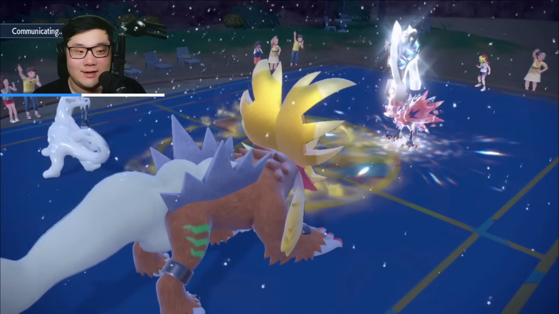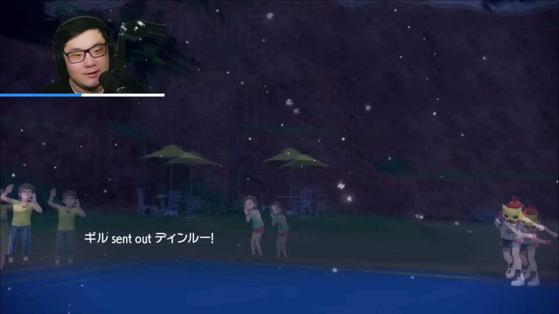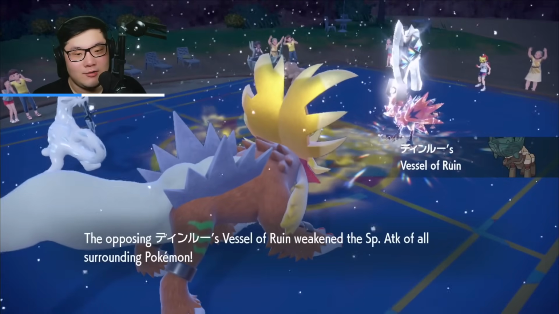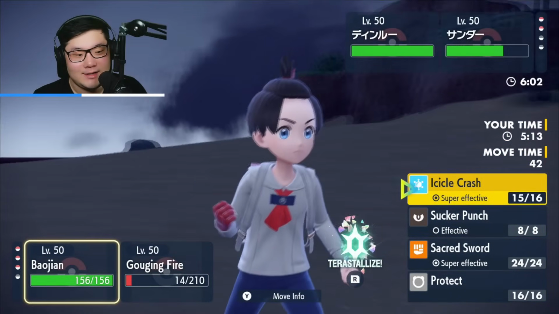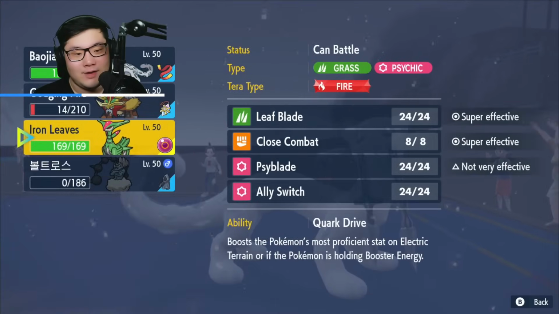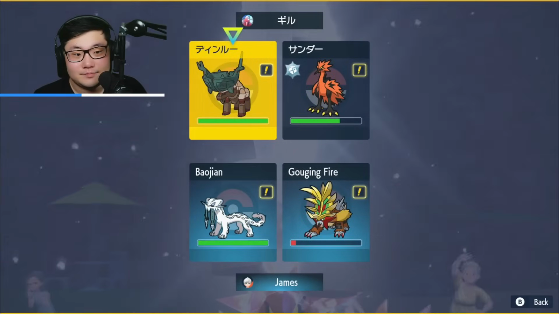I have no idea who they targeted. If they targeted Xianpao, I was okay with that trade. But if they targeted down the Gouging Fire, I don't think I minded it, because then I get a free switch to my Iron Leaves. I get a Sacred Sword off the next turn. Xianpao's still alive because I do have the Focus Sash available. And then afterward, I think I could have got a really strong Psyblade. But yeah, that absolutely does suck for my opponent.